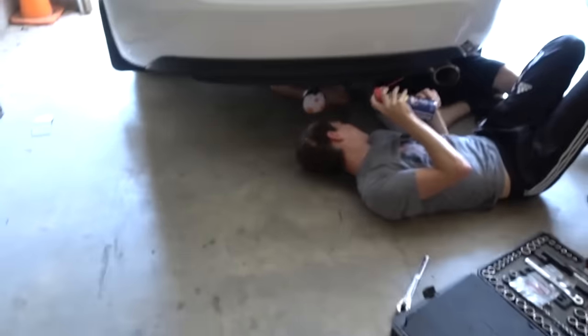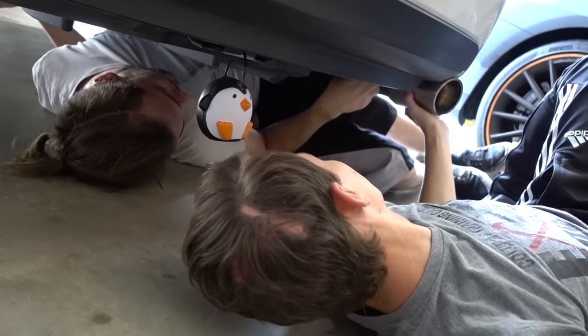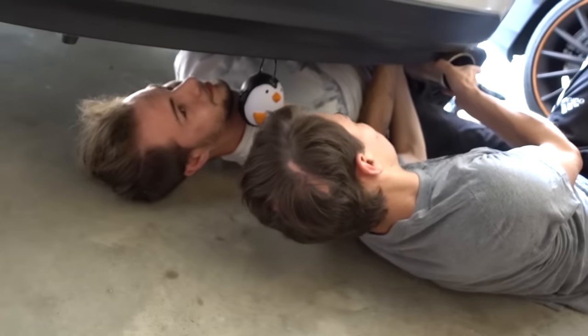And they are working on the exhaust. Oh yeah, get it nice and slippery. So we're pretty much taking off the muffler. We're gonna see, it's basically gonna be, what is it, straight pipe now basically? There's one cat.